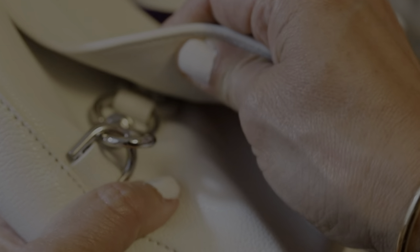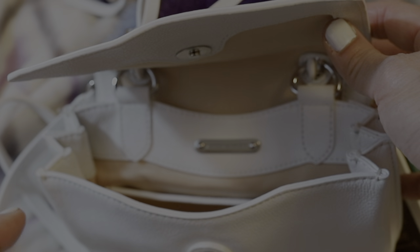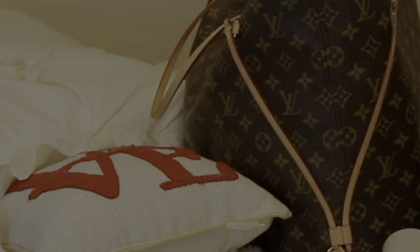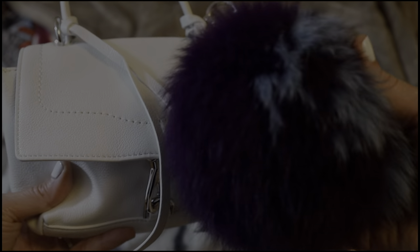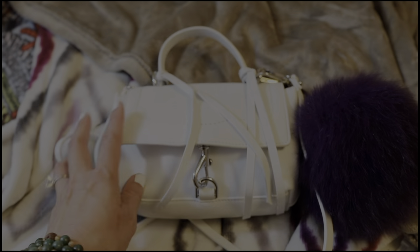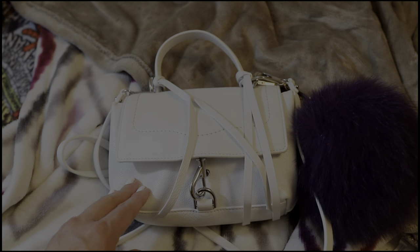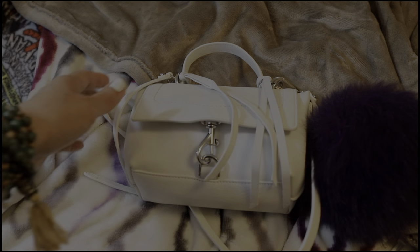Is it easy to snap when it's full? Yes — it's a very strong magnet. I love this crossbody. During the work week I put a lot of the stuff into my big Neverfull, which is a little newer because my mom let me use hers. If you're looking for a really handy small crossbody that holds quite a lot and doesn't look stuffed when it's full, this is your bag.